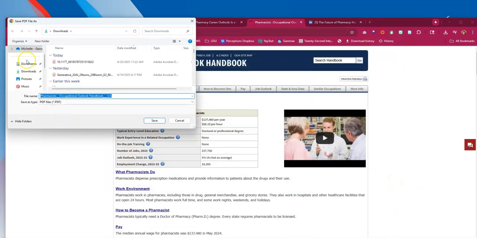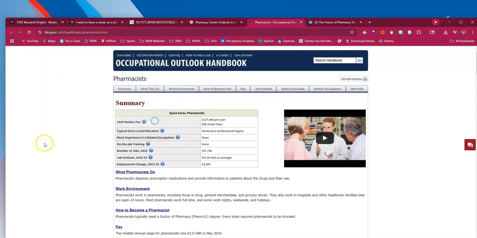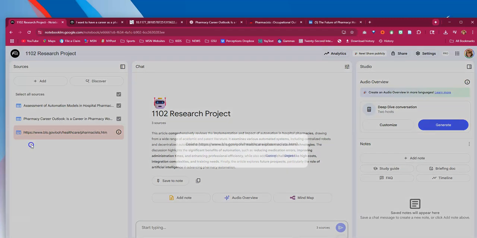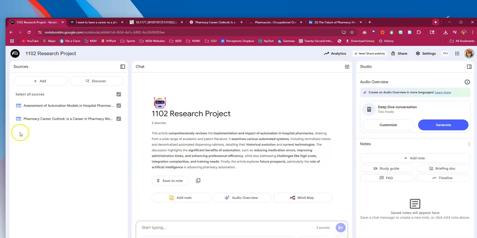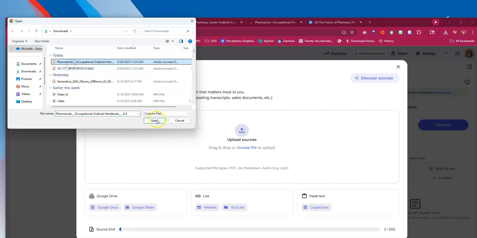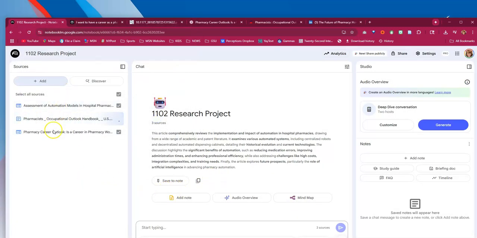So once it's in PDF, I'm going to make sure I put it in downloads, then I can upload it into NotebookLM. So I'm going to go in here to NotebookLM. Because this didn't work, I'm going to delete this, okay? And I'm going to add it this way, upload source. Here it is, open. Now it's not going to have all the links there, but I can go and look for the links later in my Zotero, because Zotero will keep all the links for me and it'll keep the list of the things that I found.